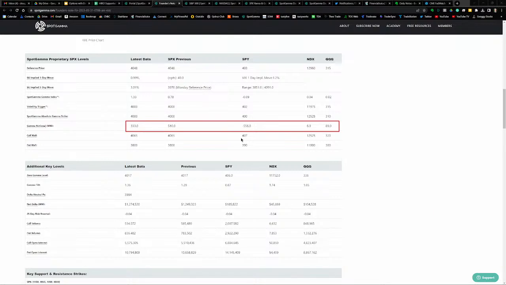So these levels did shift from yesterday. For the S&P 500, both became positive or less negative. For SPX, gamma notional yesterday was 275. Today it's 333, so a slight increase. And then yesterday for SPY, gamma notional was minus 923, shifting to minus 556 today, so less negative for SPY. And then for the QQQ, gamma notional actually dropped a little bit. It was positive 114 yesterday, and today it's 89. So pretty neutral for QQQ.